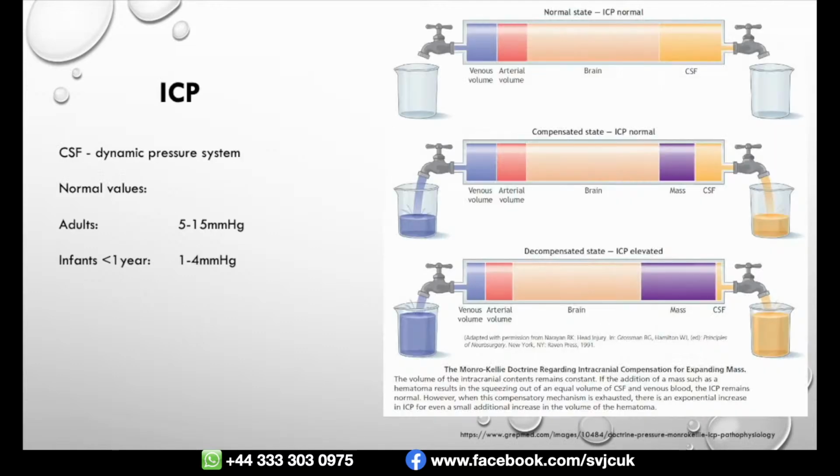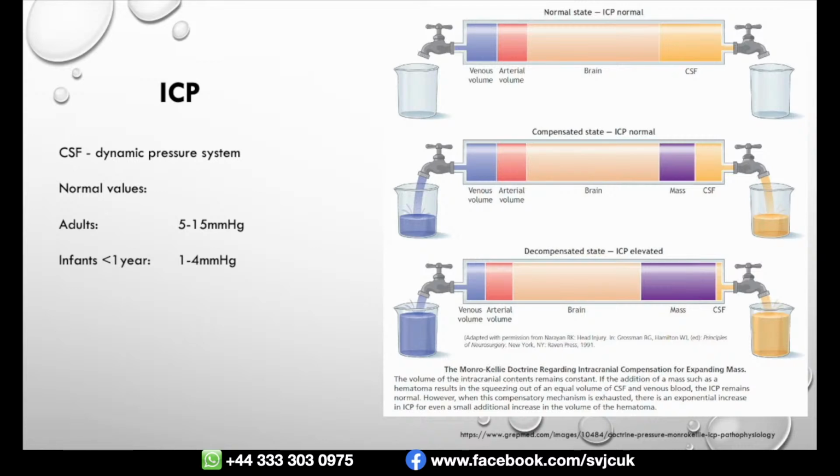So I'm aware you're going to have a talk on CNS physiology, so I'm not going to take up too much time reviewing that information during this presentation. But by way of introduction to the topic, I'd like to highlight the Monro-Kelly doctrine, which I'm sure you're already familiar with. This model describes the relationship between the skull, the cerebrospinal fluid, the brain parenchyma, and blood. So normally these exist in equilibrium. Therefore, if the volume of one of the CSF, brain parenchyma, or blood increases, then another must decrease.